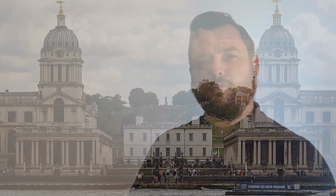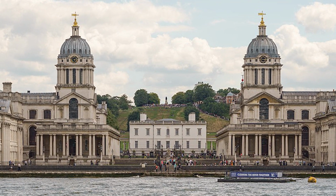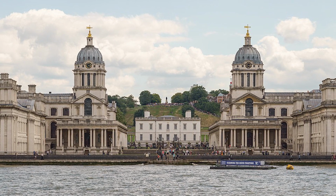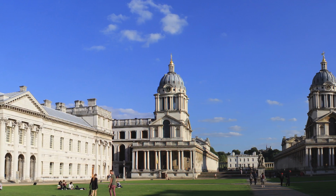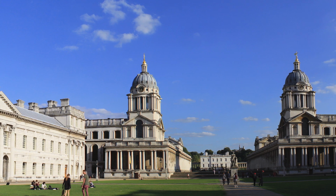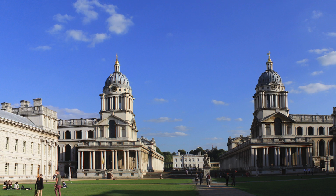Now, if you go to Greenwich today, you won't find the palace there, like I said. You'll find a place called the Old Royal Naval College, which is a part of Greenwich University. Here's some pictures. That building was built a lot later, in the 1600s, because Greenwich Palace had fallen into disrepair and it was neglected by that time, and it was knocked down because the king at the time, Charles II, thought that he would rebuild it, but he didn't in the end.